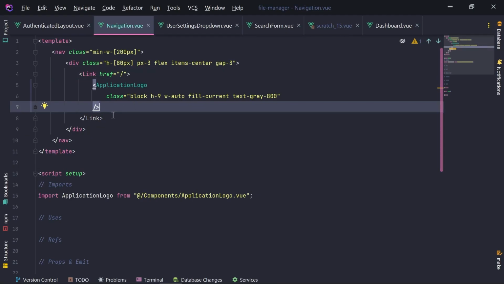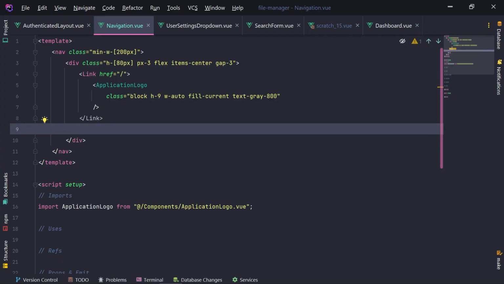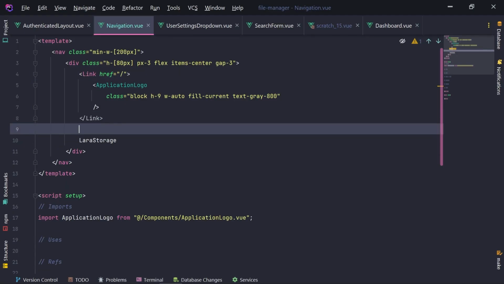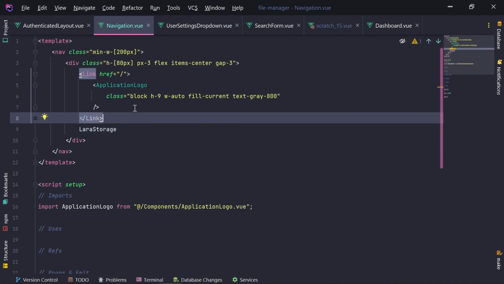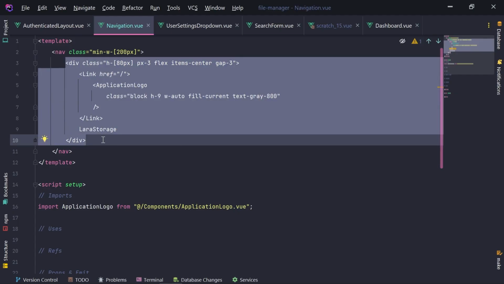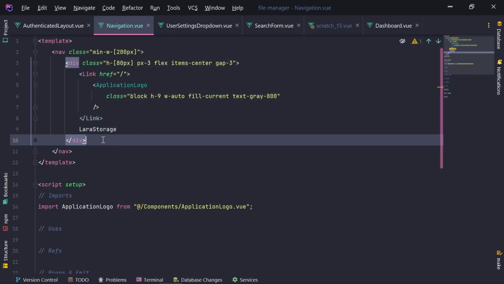Okay, perfect. So we have this logo defined, the classes, let's leave them and have a look. And let's give some name to our application. I'm going to call this Laravel Storage. Okay. Why is this closing link not highlighted in red? Let's just type link. Yeah, strange. It's not highlighted in red by PHP but I'm going to leave this as it is. Okay, now this is like a header section of the navigation for the logo.